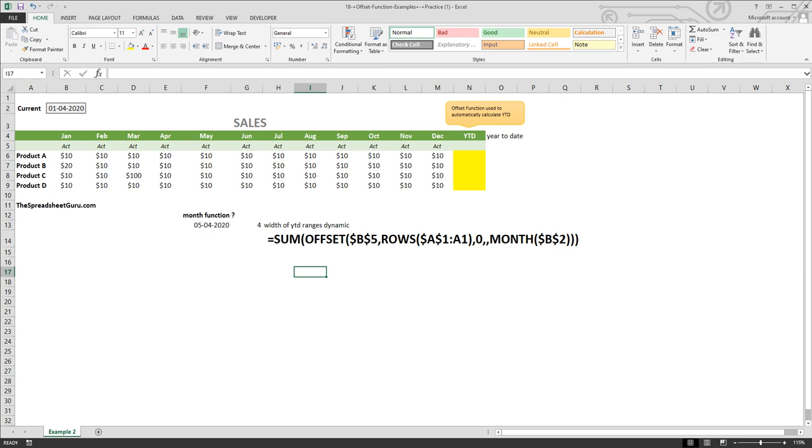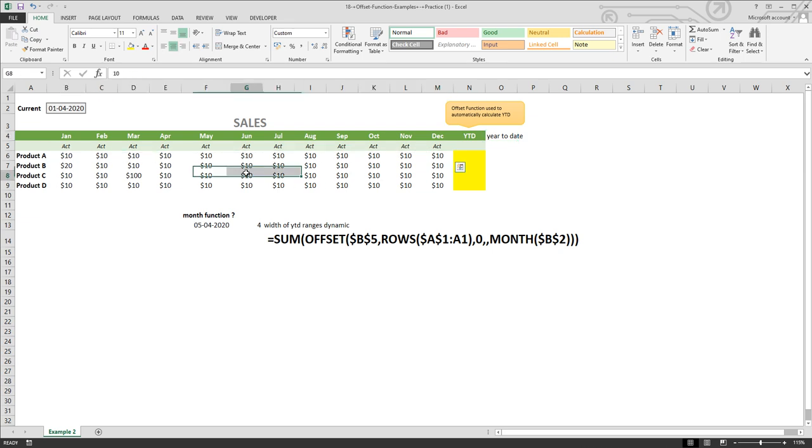Now, as you can see here, we have 4 different products with month-wise actual sales. I have given temporary numbers so that we can understand it quickly. I have used 10 everywhere so that we can calculate very quickly. Now here we need to calculate the YTD. For those of you who don't know, YTD means year to date. For this particular example, it can be from Jan to December, but it is not fixed.